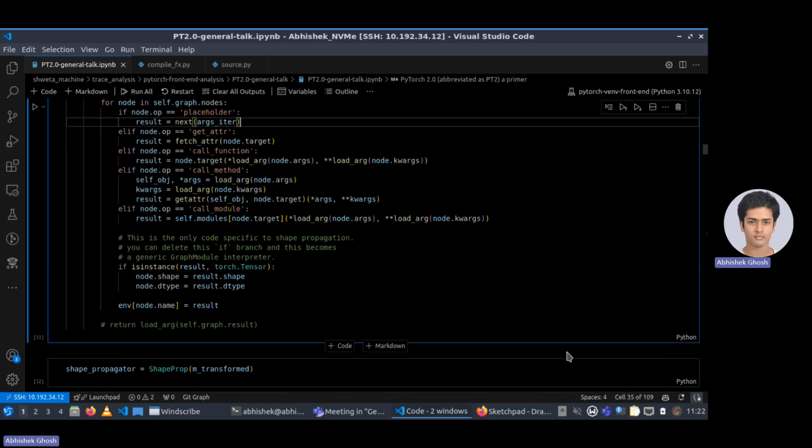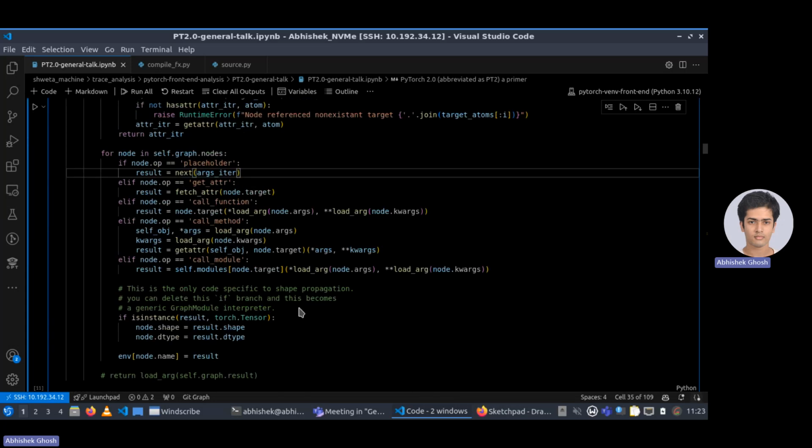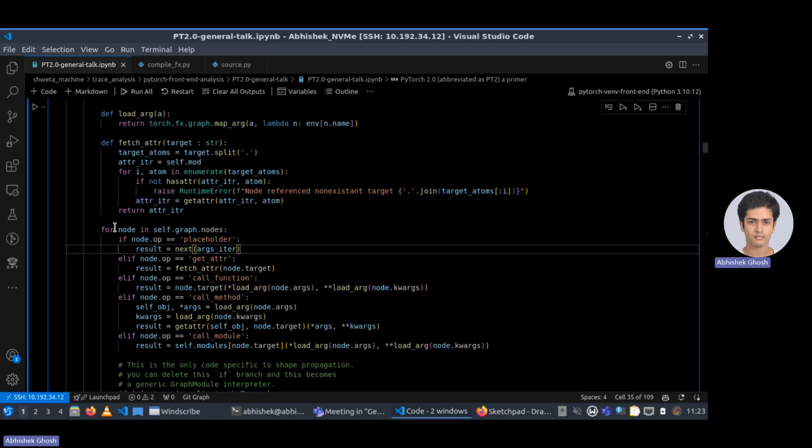Using this, as an example, you can get the shape and data type of each of the nodes involved. Shape here means the shape of the tensor, its dimensions. So it is some kind of information or metadata propagation. The basic idea is for each node in graph.nodes, you traverse it, and based on the opcode, you do a certain kind of operation.